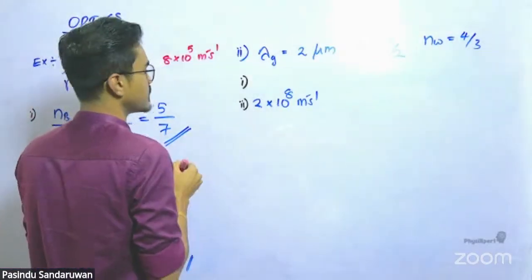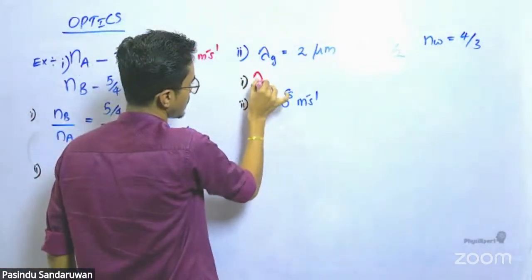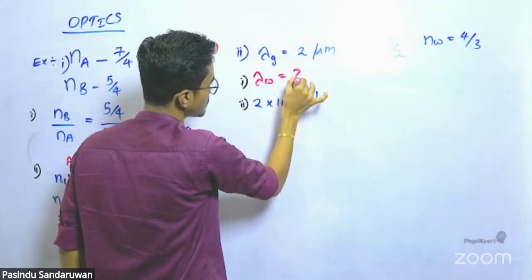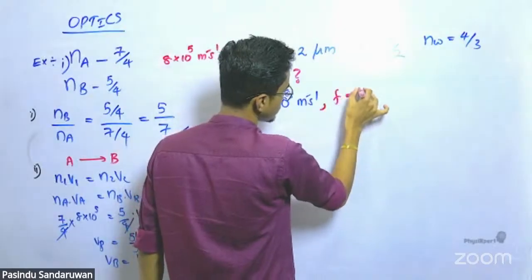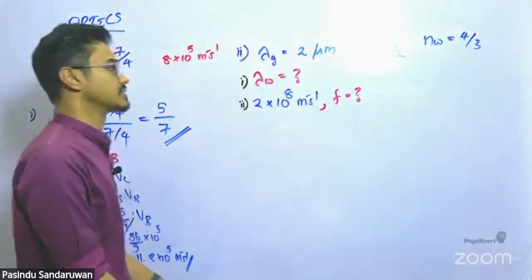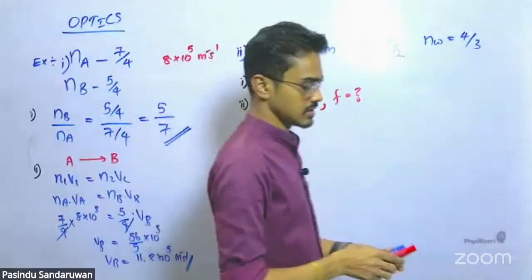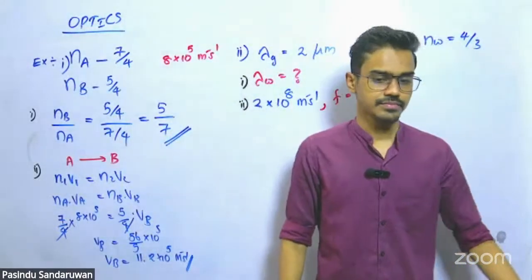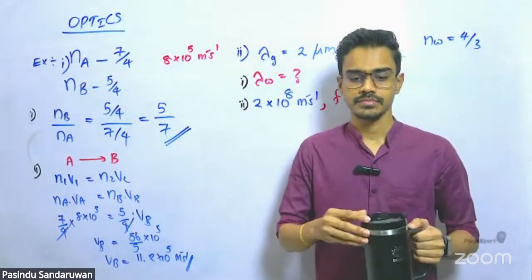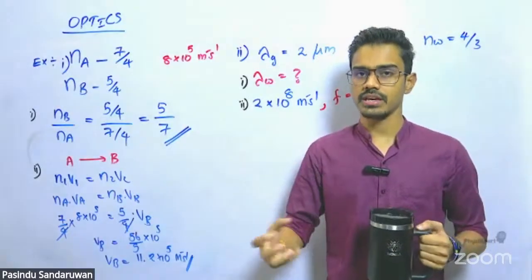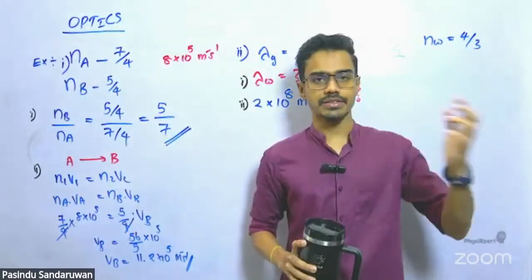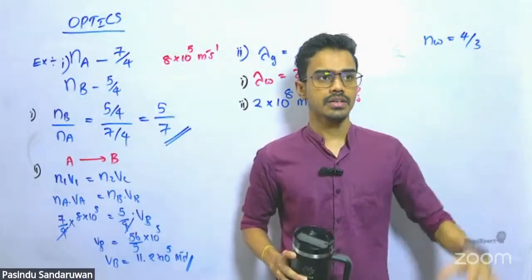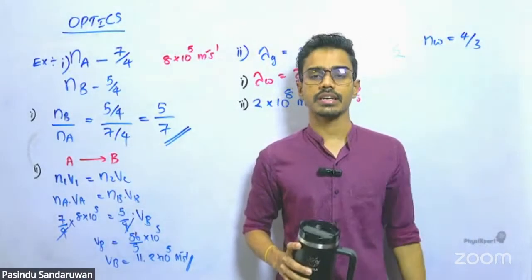So in the first question I need lambda in the water medium. In the second question I need the frequency of this light ray. Okay, start now. There can be small links with the waves parts, so when we need something from what we learned in waves, feel free to use anything from it.